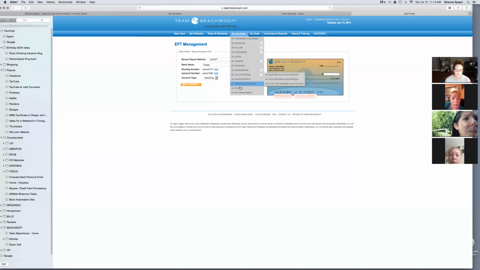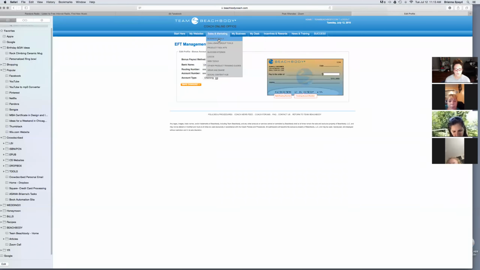But again, this is just showing all of your billing, HR. So you're your own CEO and you're paying your $15 fee each month, and you're literally just barely paying anyone to take care of all this for you instead of tracking it yourself. So I really like my business. A lot of times I'll use it for customers who are like, hey, where's my order? Or if you had someone say they were going to buy a challenge pack and you want to double check, because your Success Club points usually don't show up right away, you can go there too.